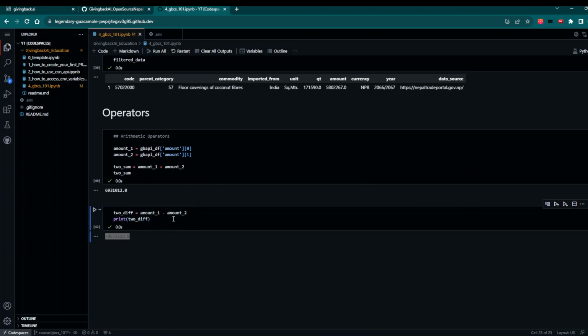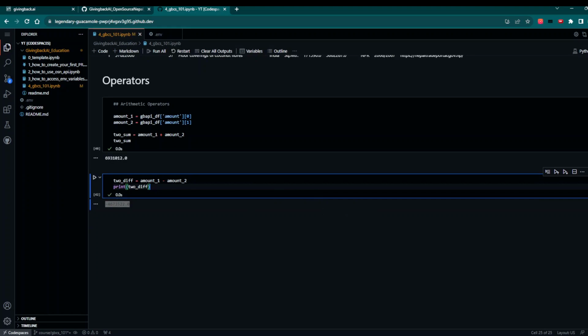So notice here I did not redeclare this variable. I could access this amount 2 from here, this location, right? So this is the whole power of the variables. The variables are the reusable component of programming building block, right? So you can access anywhere inside the scope of the file or program the data stored within the variable. Okay, that's cool. So now let's write other operators that are common.